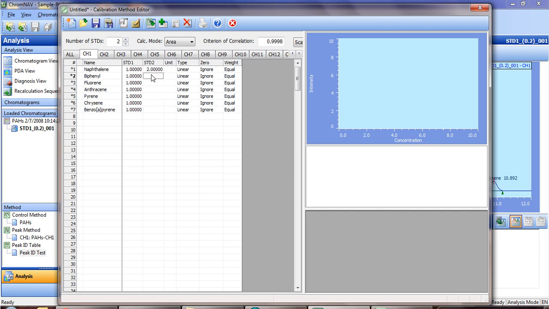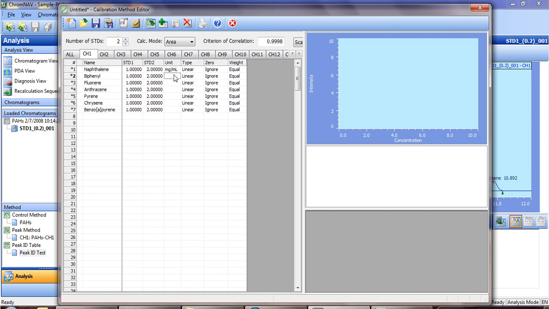And 2 for each. And then you just type in the unit. If this is concentration, you can type that in. You can also copy and paste.